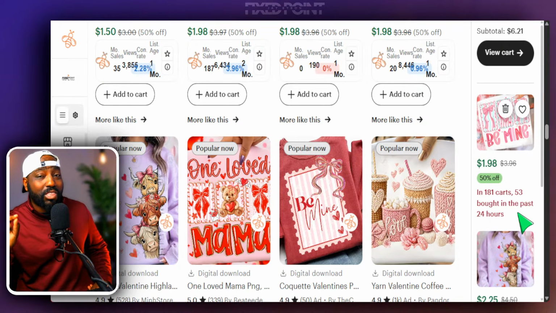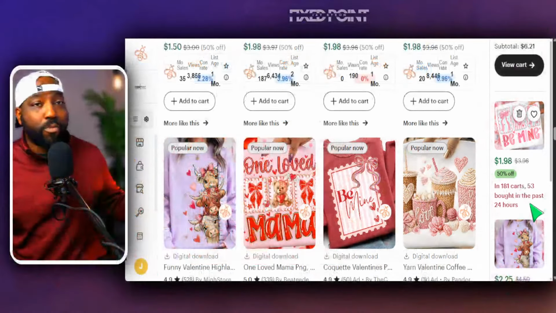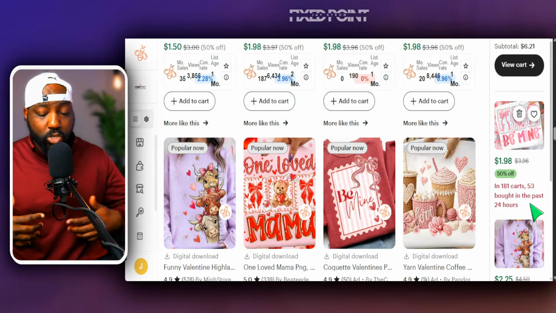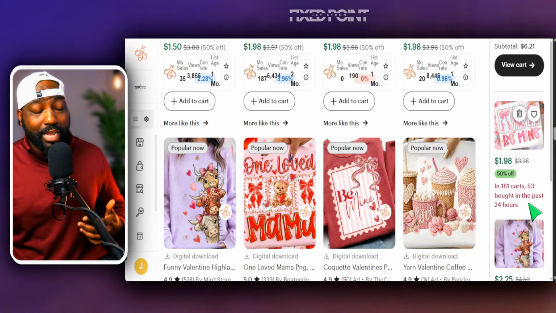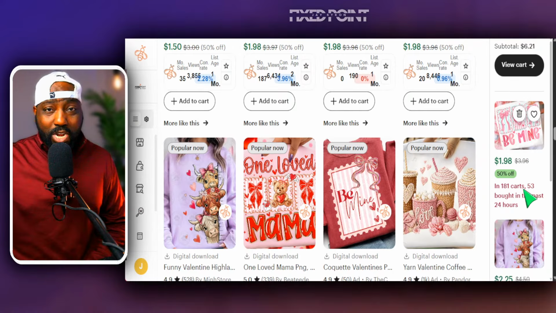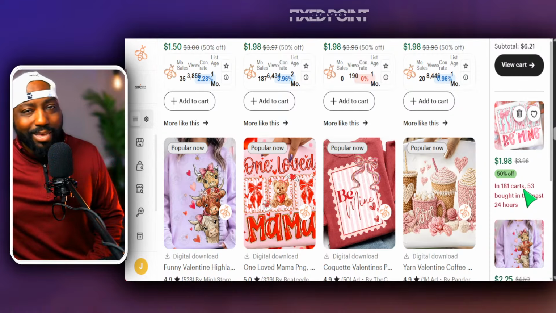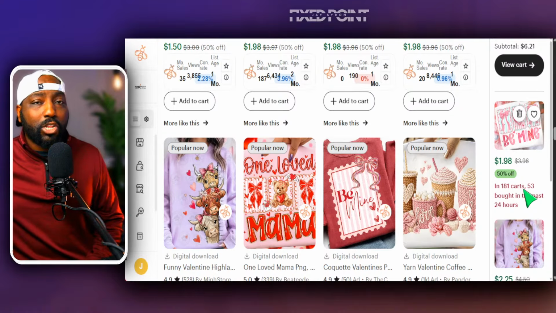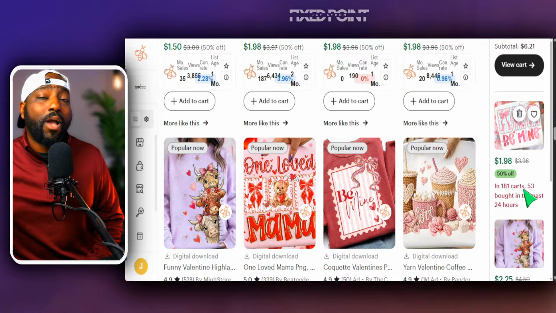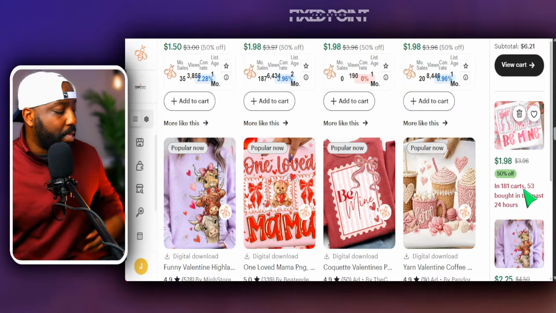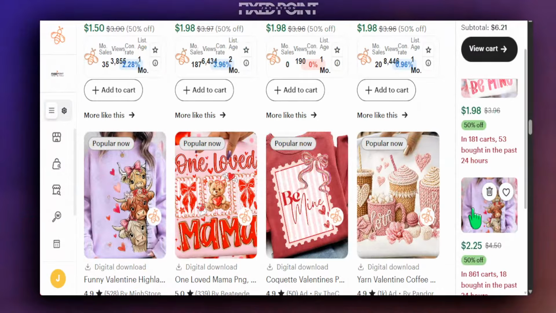So this one, 53 products in the last 24 hours. For my friends who are selling t-shirts or coffee mugs or sweatshirts, you probably need to design something like this, because there's already a host of people who are buying these type of things. Don't copy them. Don't buy the same thing as them, but definitely learn from the design and what is selling well and how you can add some value to that, right? Let's keep on moving on. Let's go down a little bit further.